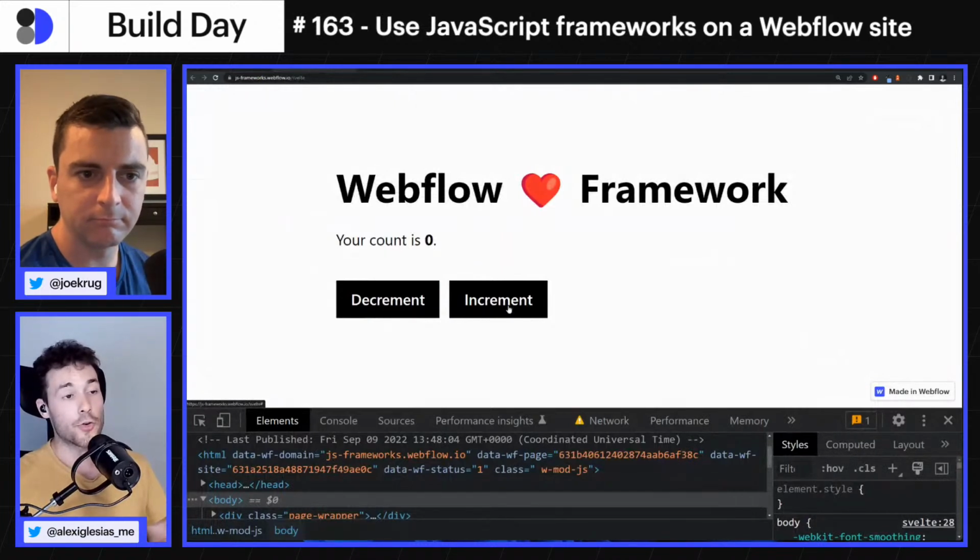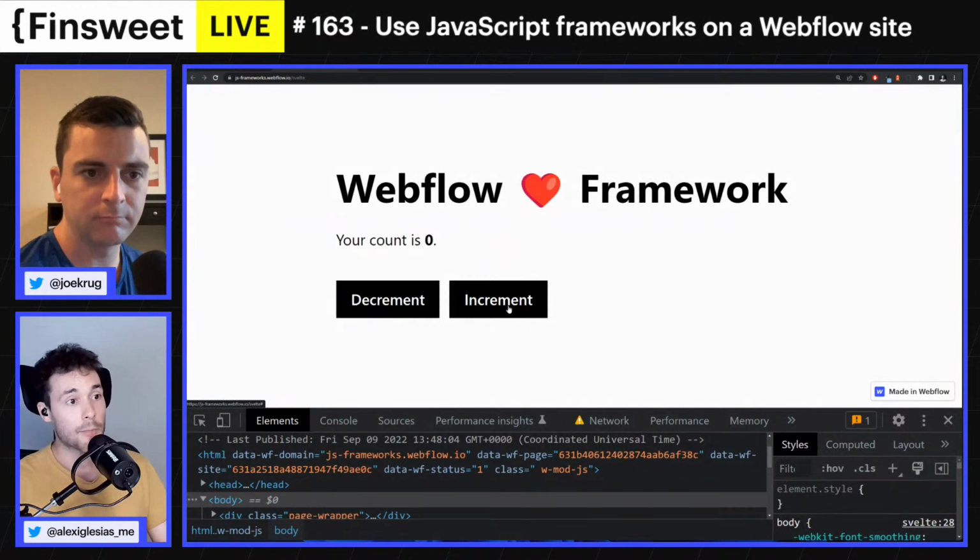The reason is because the UI framework is managing the UI for you, as we defined before, which means the entire UI, all the HTML and JavaScript, is hard coded in the code base and not in Webflow. This is very important because this is one of the main reasons why we don't directly use JavaScript frameworks like this one on client projects. It's cool when you need to build something on your own or with a team that can manage the code base. Imagine that I do want to switch this.